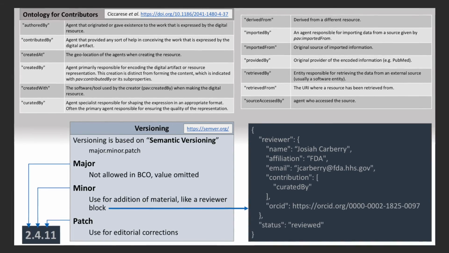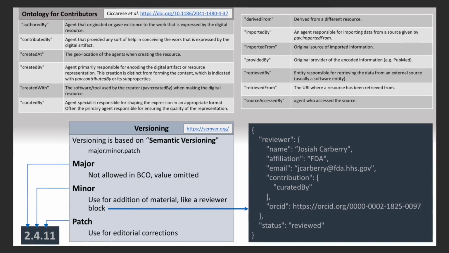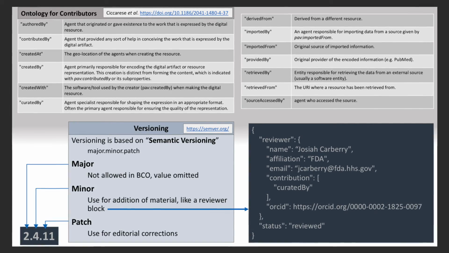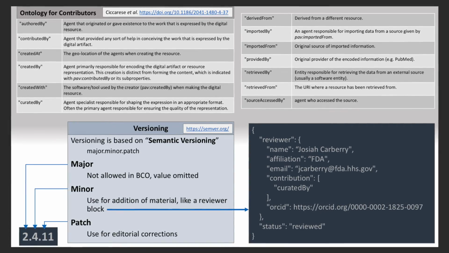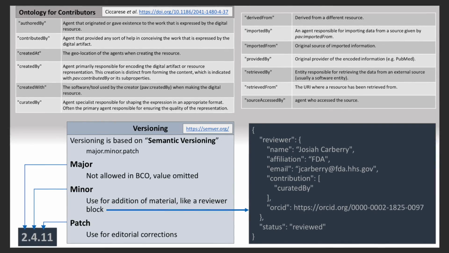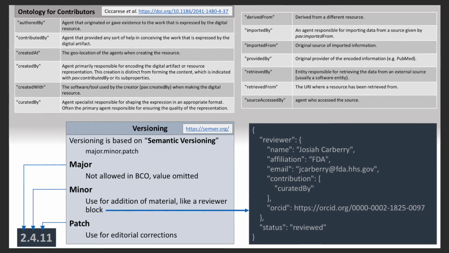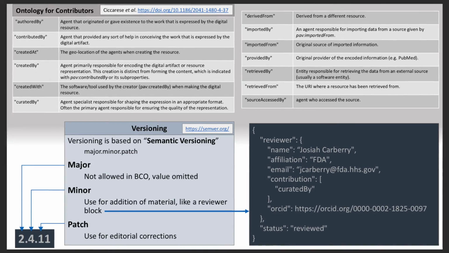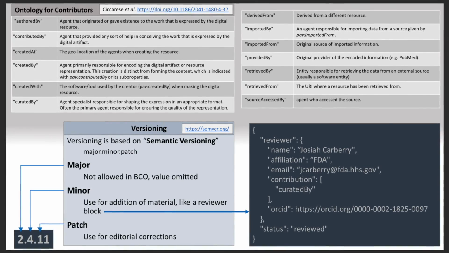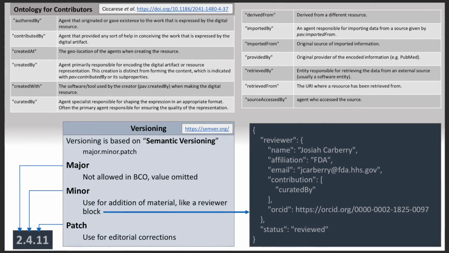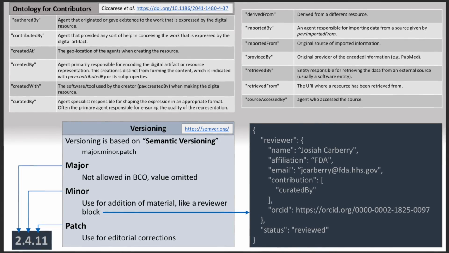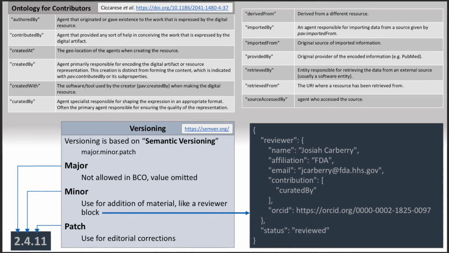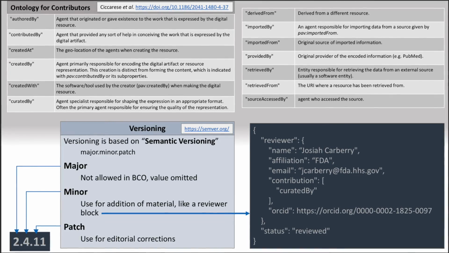That's quite powerful for this particular use case where we have different people, different organizations who are contributing in different ways. Yet a BCO still deals with the workflow and the BCO as a single submission. If you wanted to break down further, like saying who made a particular data file, then you need to go to the RO-Crate level.